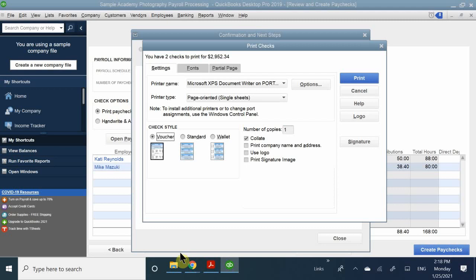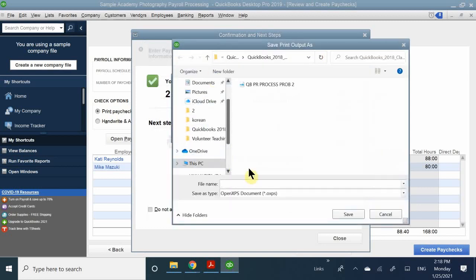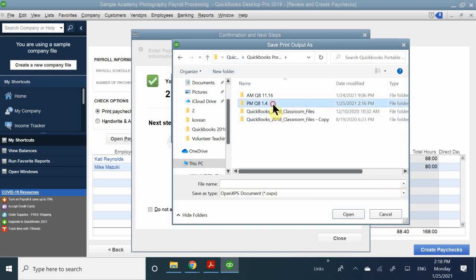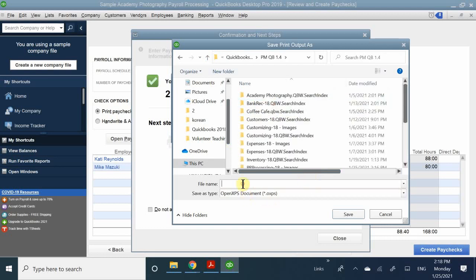And you want to do it collated, meaning you want it in order. So Katie's going to go first, and then Mike is going to be afterwards. Okay. Other thing that you can do here is we got the signature, we got the date. We're pretty much okay to go. So I'm going to go ahead and click print, and then it's going to ask me to save it somewhere. So I'm actually going to save it in my folder here, PR 12, 16, 19, whatever it is, and I'm going to go ahead and save it.